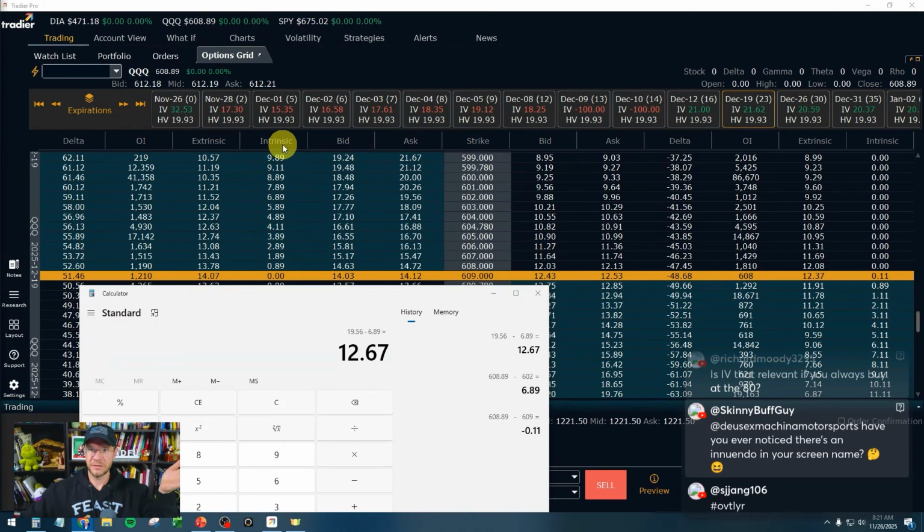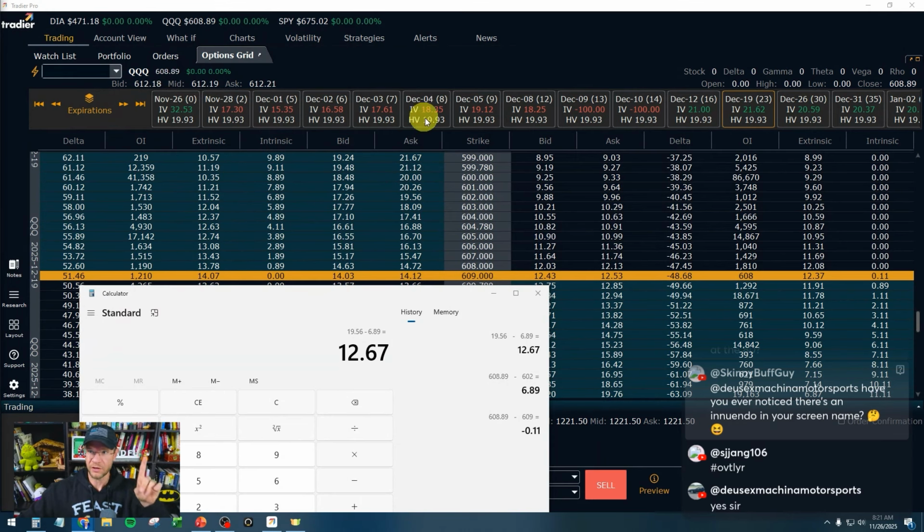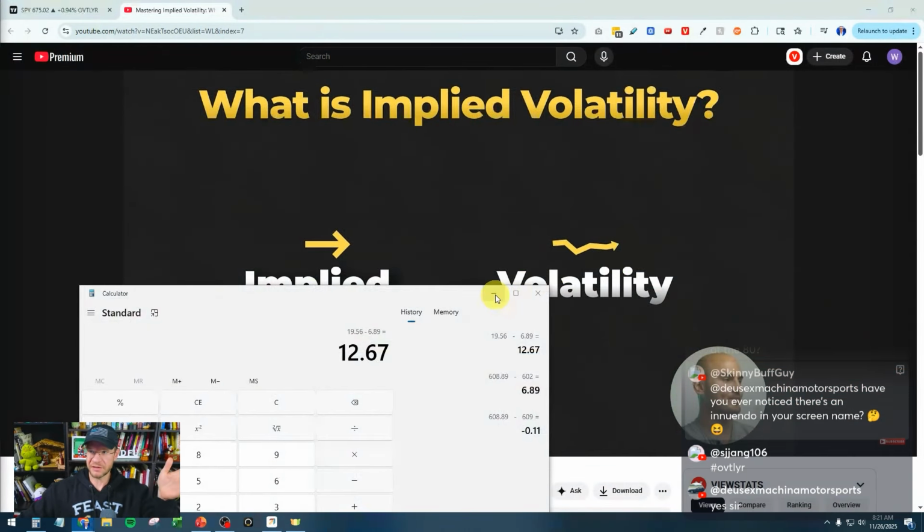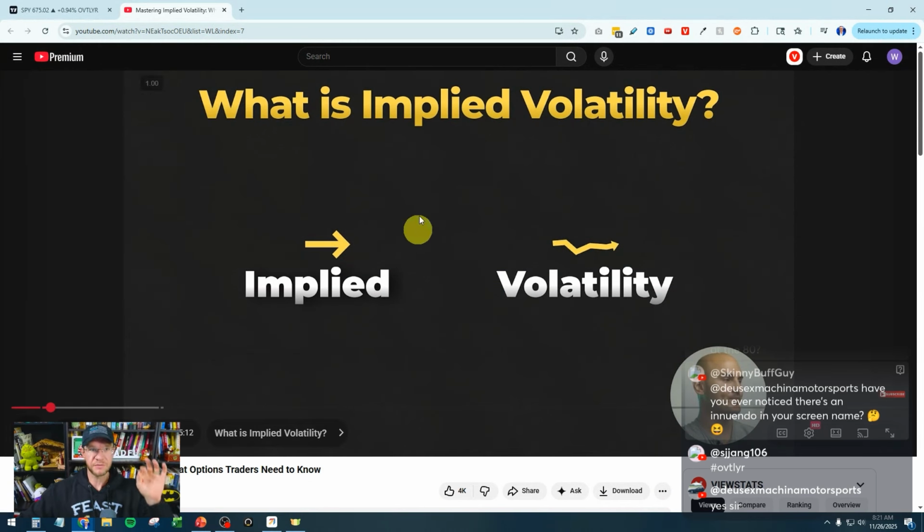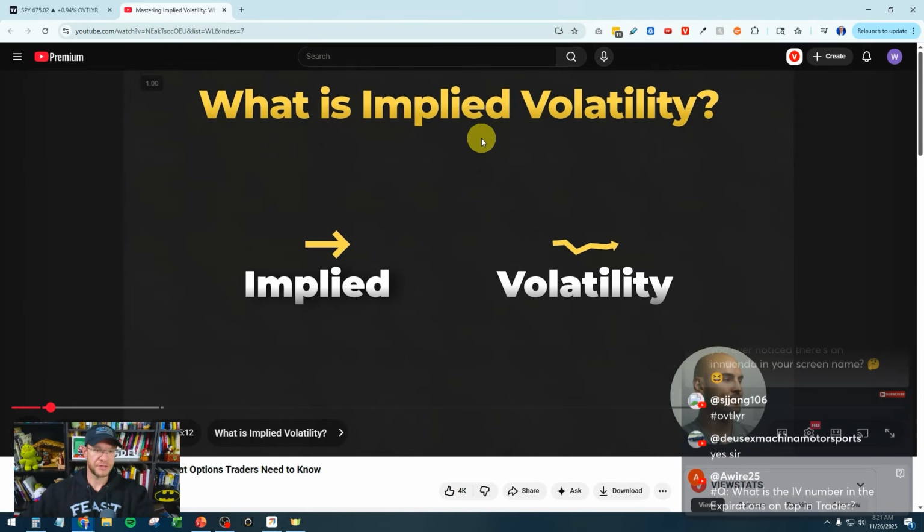You guys are so smart, because the intrinsic value is nothing more than the current price minus your strike. Everything else goes into the extrinsic. It's the bucket to catch everything. That is your uncertainty value. So what is implied volatility? That is measured by Vega, and that drops into extrinsic value. Everybody got it? Cool. Let's keep going.